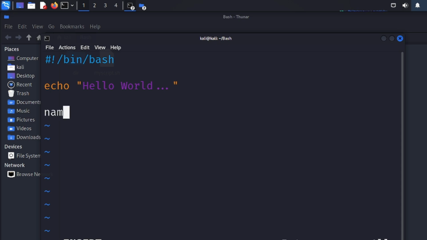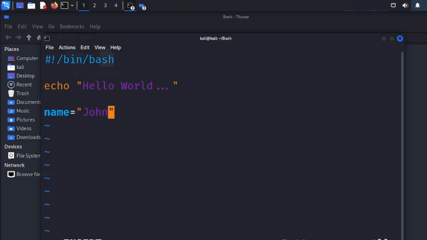So let's try to change the file structure with the help of other concepts like variables. Variables are used in order to store essential values such as numbers, strings, or command outputs.